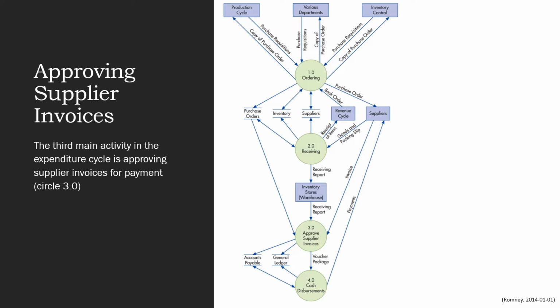So the inventory and the supplier is going to go into receiving, right? Receiving is going to do what they're going to do, and then they're going to send their receiving reports down for the invoice to be approved from the supplier. That's their receiving report. They're going to send that down to us at accounts payable, right? So that's kind of a quick look at ordering, receiving, and approving the supplier's invoice.